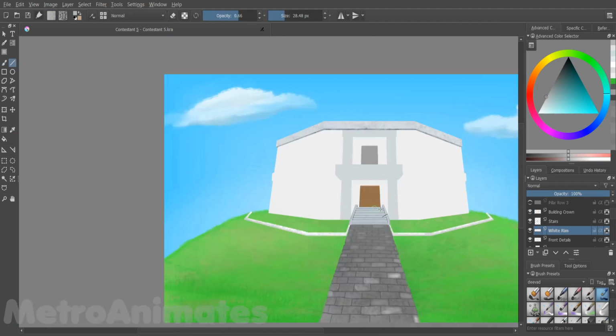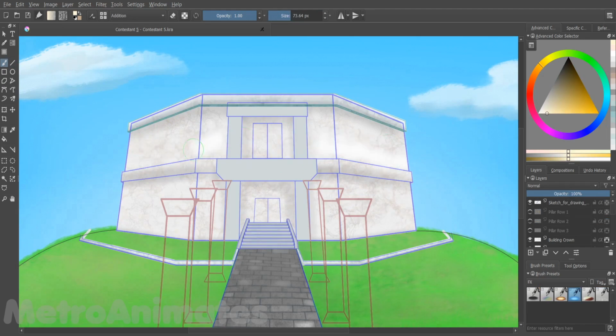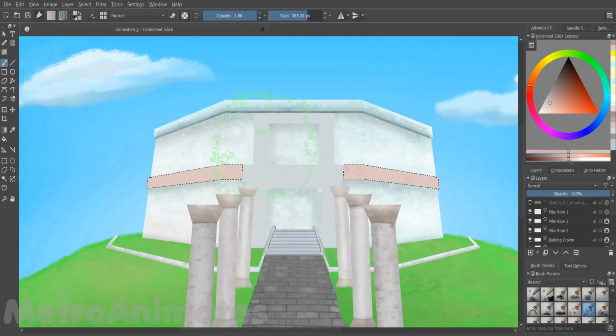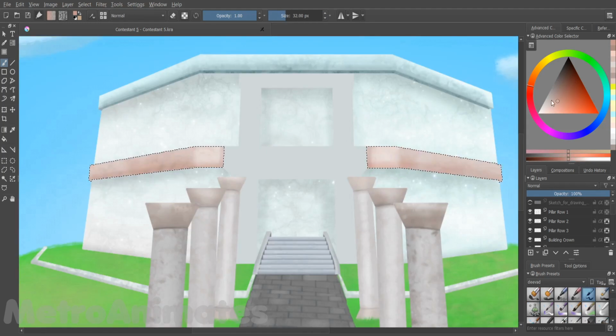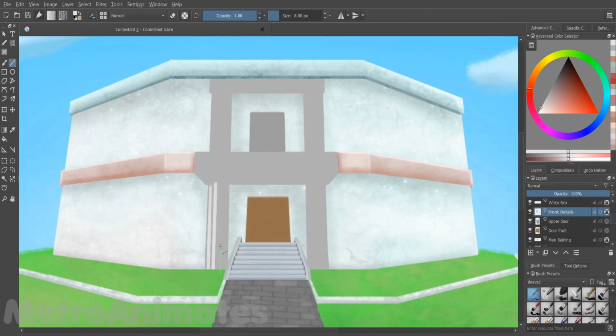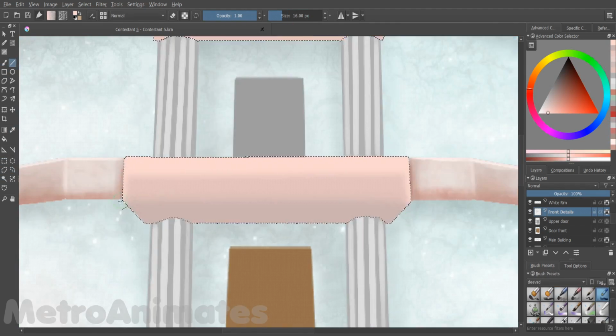I had a little bit of trouble there with the path, so I came back. I was going to do just stones, like stone pavers, but instead I came back and did bricks. I think it worked out pretty well. Yeah, I'm pretty satisfied with how it was looking. So I just kept on going with this bright marble look and the columns in the front.